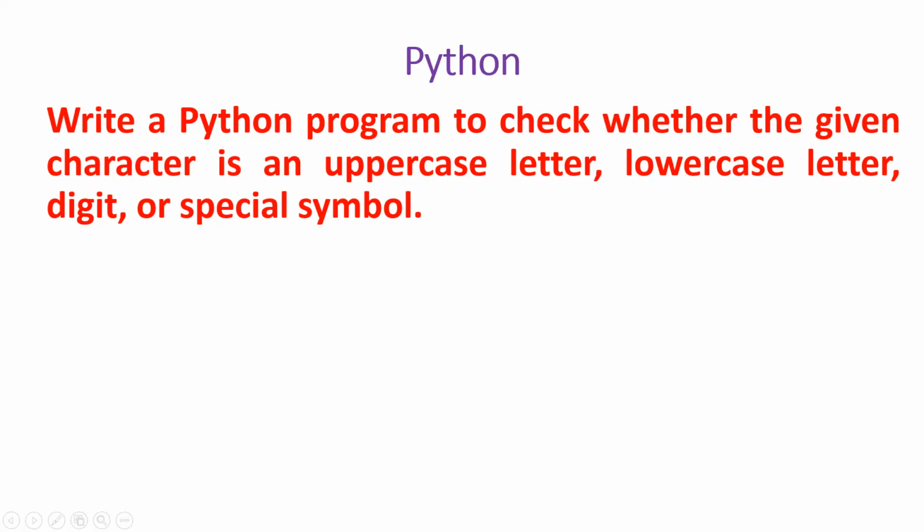Hello friends, we are going to write a Python program to check whether the given character is an uppercase letter, lowercase letter, digit or a special symbol. We will see the demo. ch is a variable equal to input of "enter a character". The input statement displays "enter a character" in the console. When you enter a character, that will get stored in the variable ch.